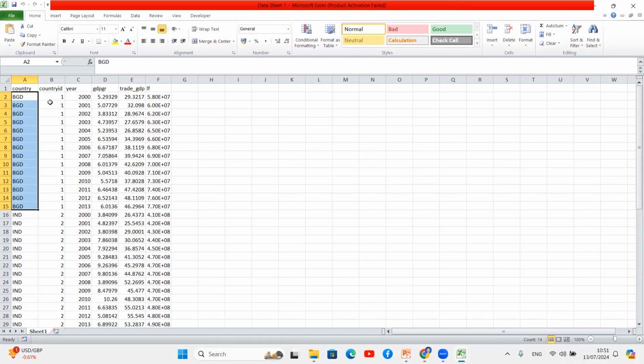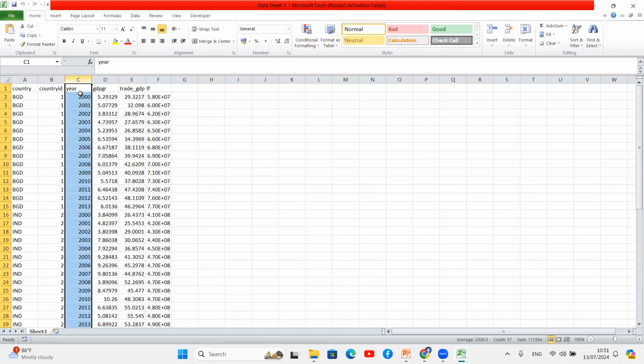This is necessary, right? If you have only country names, EViews doesn't recognize them. So we should have the country ID here. If you are having companies, you need to give a company ID, right? So you can give 1, 2, 3, 4 likewise. Then country ID. And then after you can see the year, right? Year. So you can see here for Bangladesh, first you have to put all the recorded data for the country, 2000 to 2013, right? For Bangladesh.